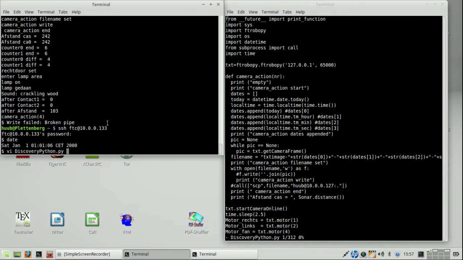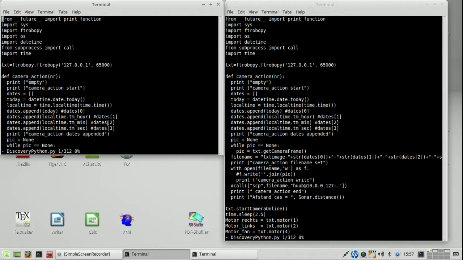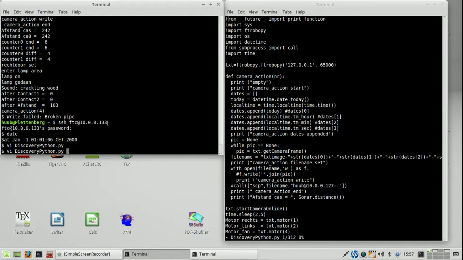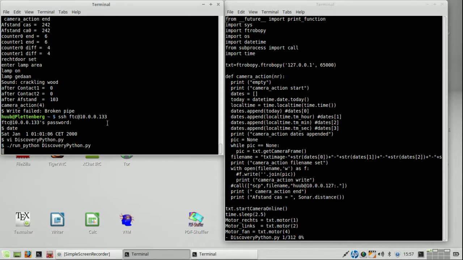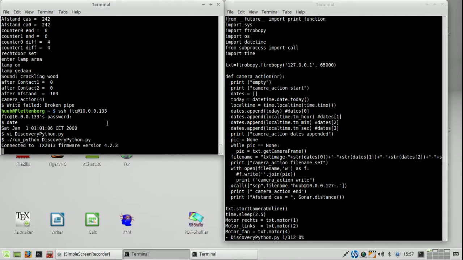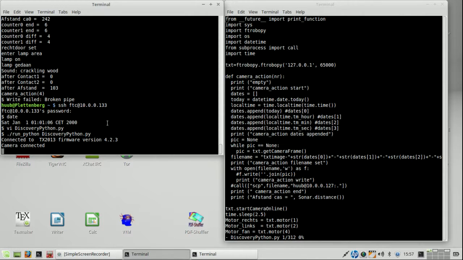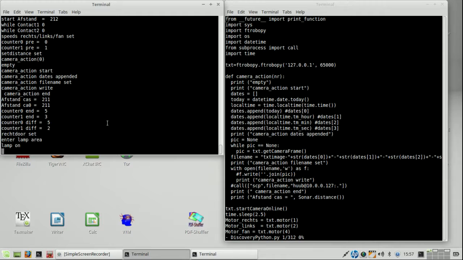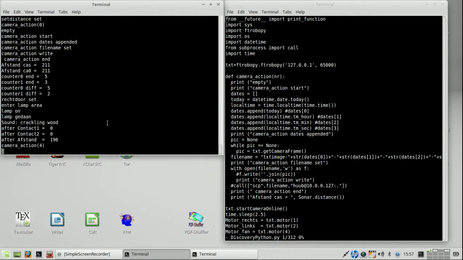But I'll run the code anyway. This one. So not on the sheet, but just on the flat floor.